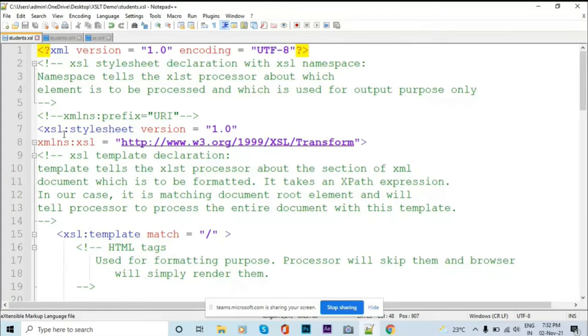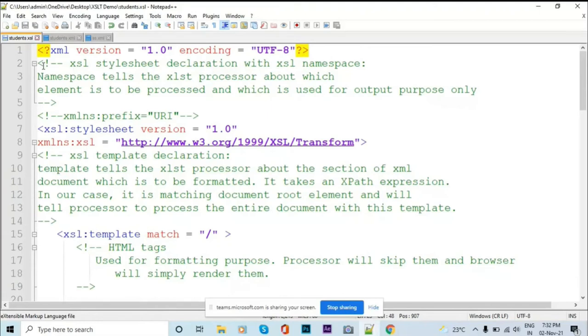Then the second line will be XSL style sheet version 1.0 xmlns:xsl. I already explained this. This is the syntax for a namespace. If you are creating any namespace, you have to use this syntax: xmlns colon prefix, then the URI.